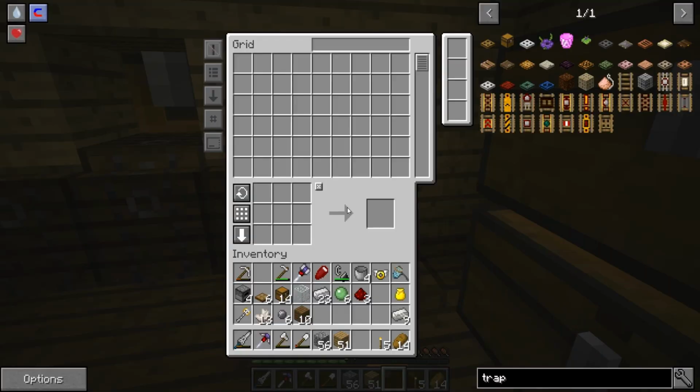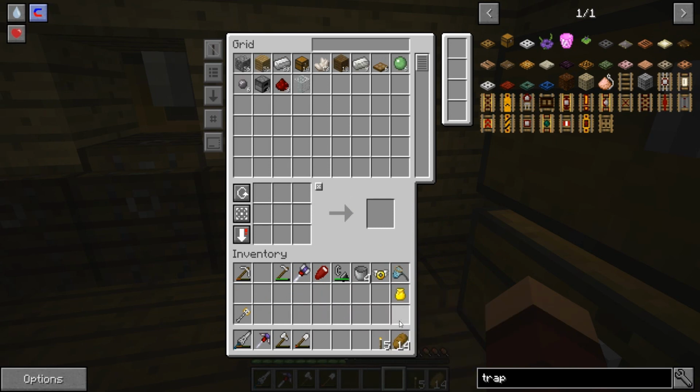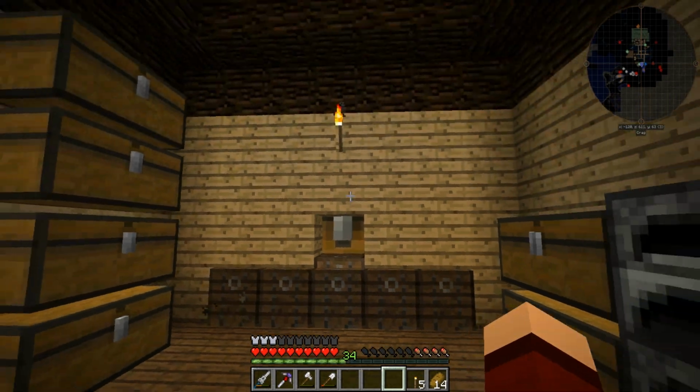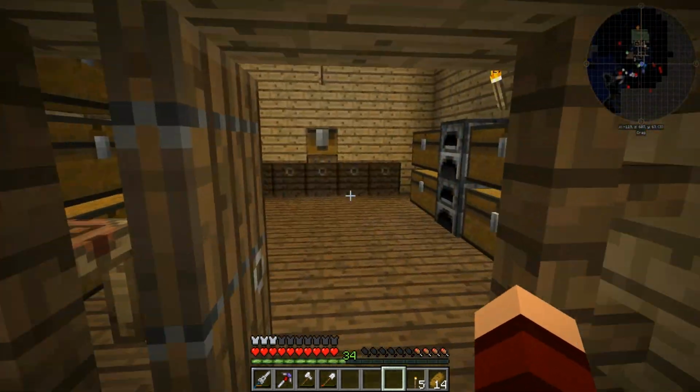So now we have our own little refined storage area, and it is all hidden away. Let's dump this stuff in here, move that up there. And we can just pop in here to see that we're at 202 items or 5% full. Look at that, kids. We made a refined storage and kept it all secret, right?